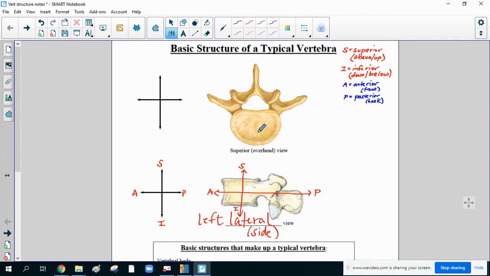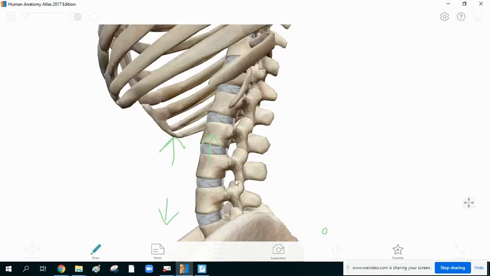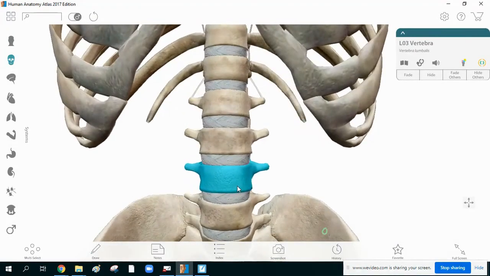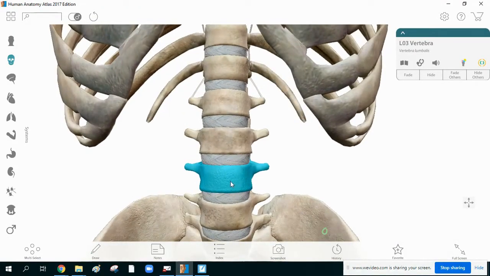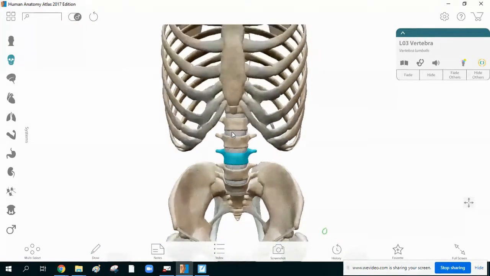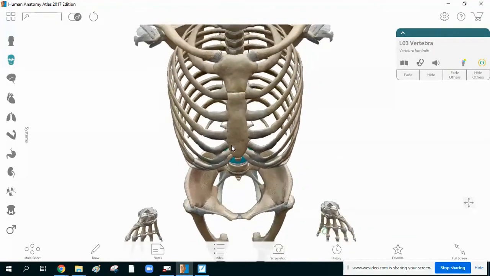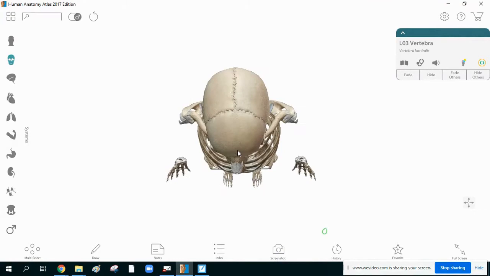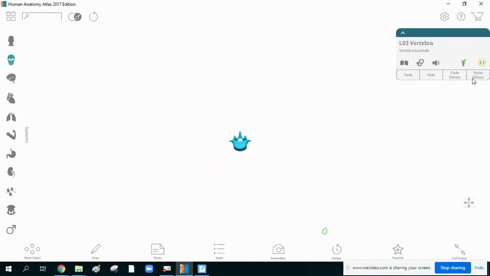This is an overhead view. So let's go back to our app and I'll highlight the one bone. And you kind of have to imagine that I'm going to tip the whole body forward. I'm going to keep that bone highlighted, but I'm going to tip this whole body forward. I'll zoom out so you can see. Notice I've deleted the arms. But I'm going to hide everything except that blue vertebra. And now you can see it looks like the one on our worksheet. Let me double check. Yep, just like it.